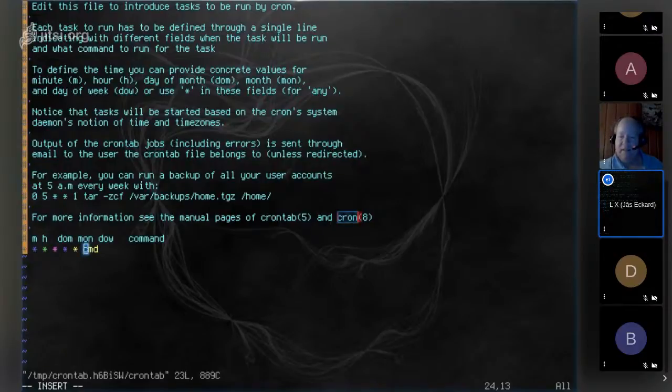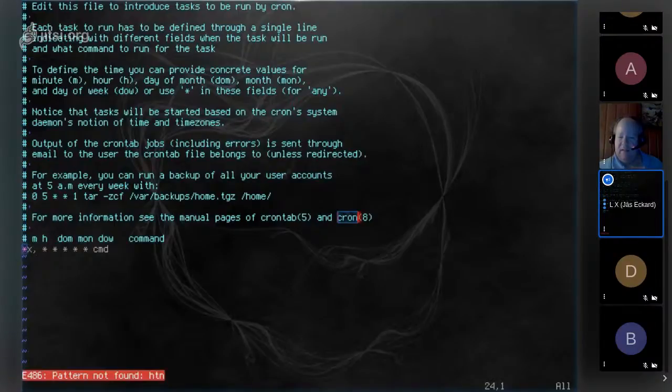So this would be a cron. What I'm going to do here is, for the benefit of everyone here, I'm going to put an array in here, right? I'm going to put X, right? Now, my editor no longer shows color. There, that looks better. See, I put star, X, comma, and then space.